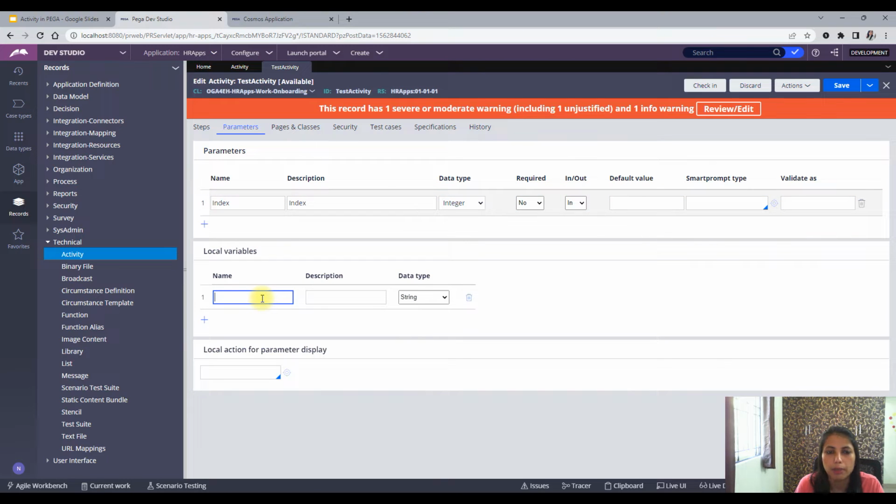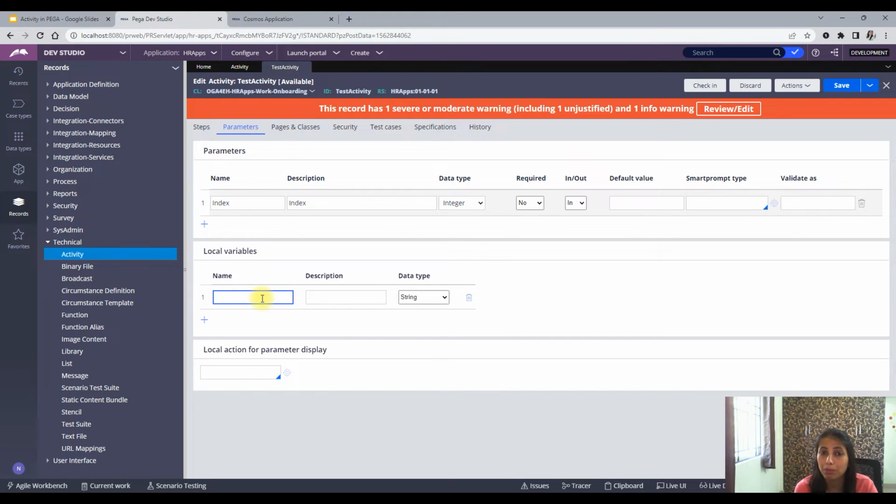What is a local variable? Local variable is like a parameter, but it has a restriction, as in it is only available till that particular activity. So local variable is always there till that function, like in any other programming language. Similarly, in an activity, local variable is localized to that particular activity. Suppose you're doing some calculations around some value and you want to save it for temporary use, then the local variable can be used for you.